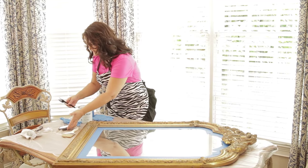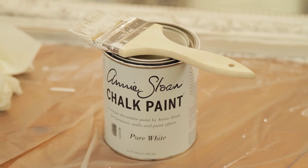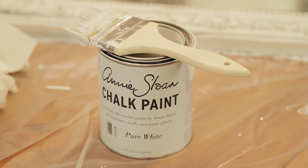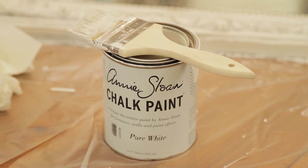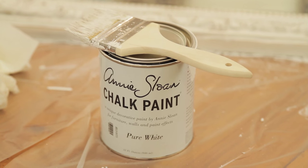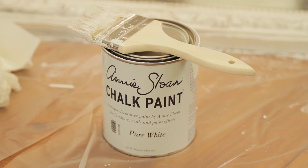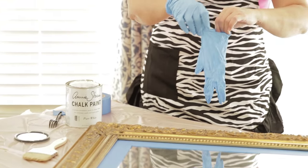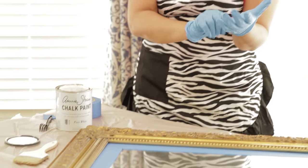So I've got Annie Sloan's Pure White Chalk Paint, and I love this paint. It's very, very easy to work with. You can get a lot of different looks from this paint. You can do a sanded finish after you're through, or you can take a damp cloth and then wipe off some of the paint after it's dry, and it's really easy without having to do a lot of sanding. And that's what I'm going to do today. I'm going to wipe off some after I'm finished.